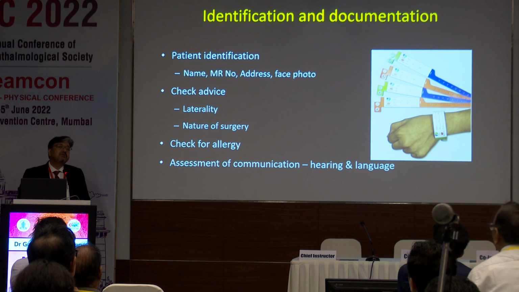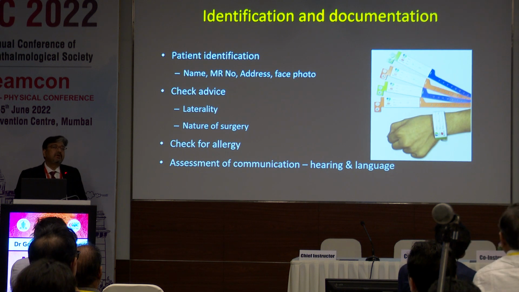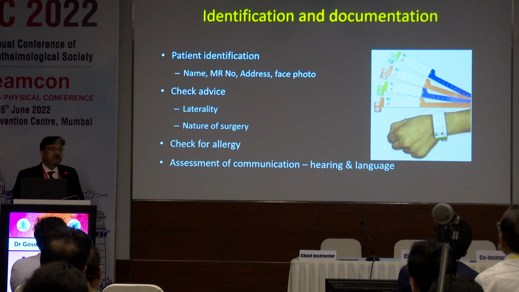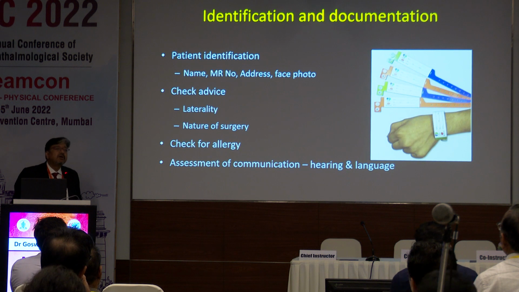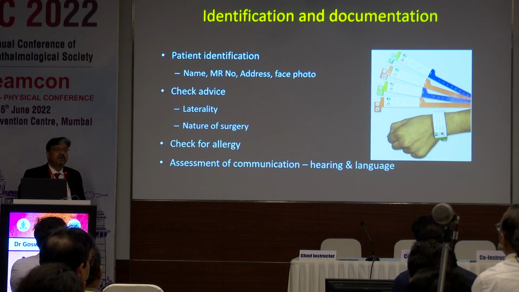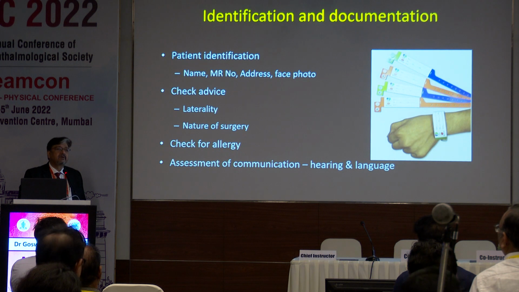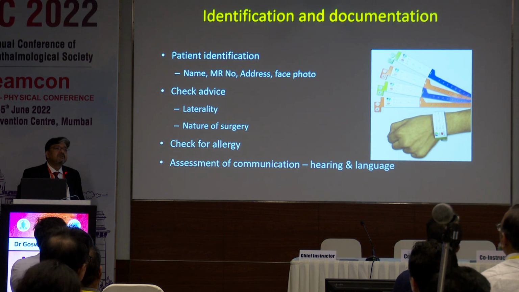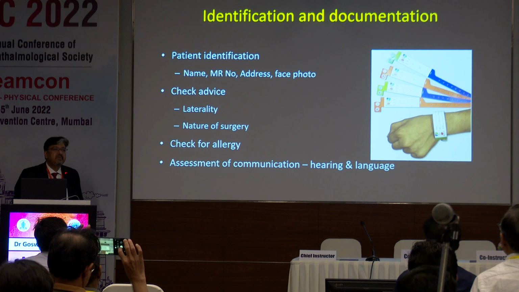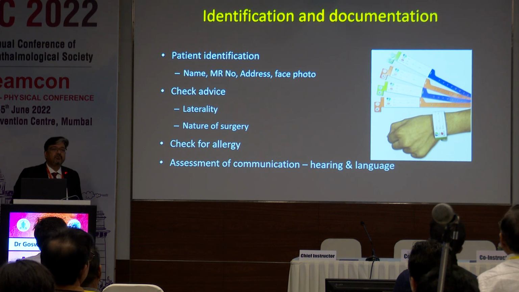In that, it should be very clear his name or her name and the surname, the age, MR number or medical records number should definitely be allotted. If possible, it should also be clear at the onset only which eye we are operating. As we are all ophthalmologists, we should be on that. And there are different principles followed in different OTs and different admission systems, but generally what is done is a red band is put in the right hand and a blue in the left hand.